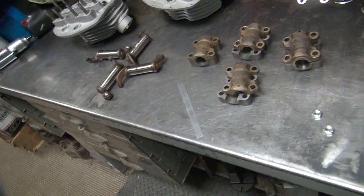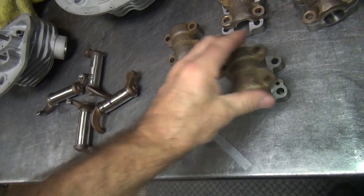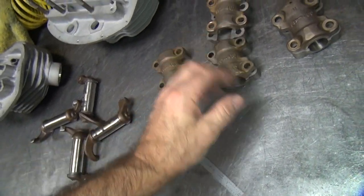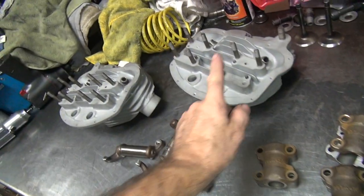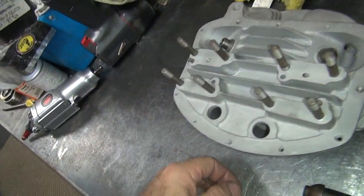Okay, we got the rockers all sanded down. Got the pins beat back into them, so those are ready to be worked on. So we're short one stud here and a couple dowel pins. Looks like we're missing two.